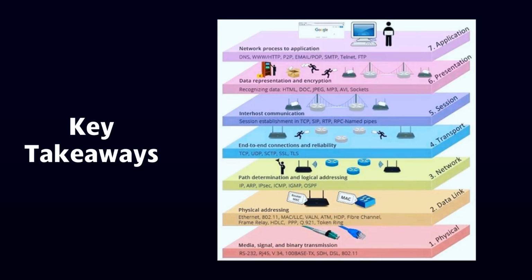You know that cable is at layer 1. Switches and MAC addresses are at layer 2. At layer 3, we have routers and layer 3 switches. So if there's anything missing, you can go back and fill this in. But know your layers. Know the gist of what happens at each layer, and know any protocols or any specific hardware devices because you can bet this is going to be on your exam.